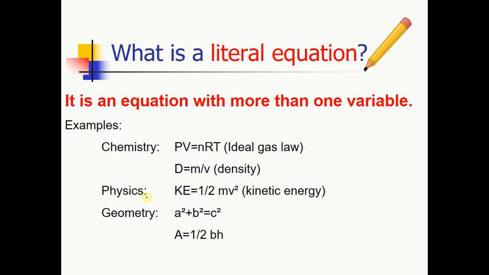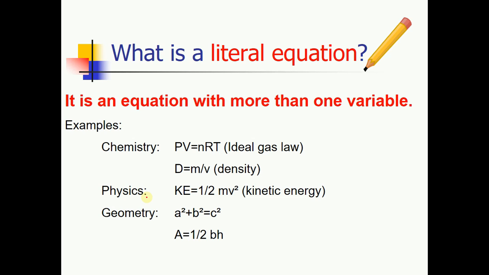Now, second part of this video, what is a literal equation? Well, a literal equation is basically an equation that has more than one variable. You see these all the time in math, last year, geometry. You also see this a lot in science classes. So I got my ideal gas laws, and they have a whole bunch of random variables, and they all have to plug in.